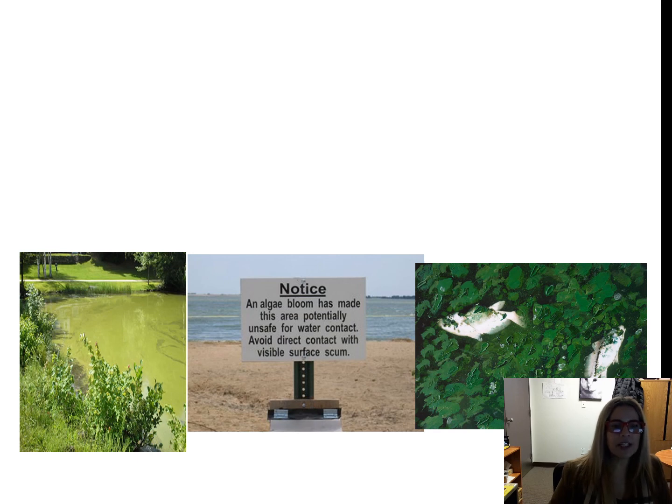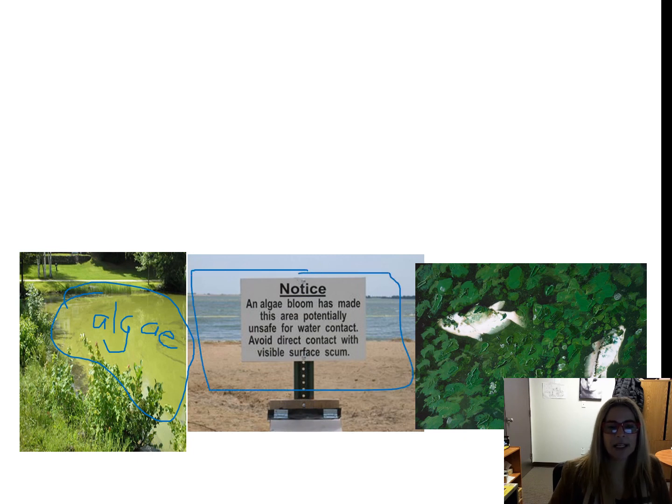And a couple of graphics here. You can see, I'm sure at some point, you've probably seen this nasty green slimy stuff in lakes or in ponds of water. And this is actually an overabundance of algae. Okay. In Alberta, algae's been a problem over the last few years. And so sometimes you might see notices at different lakes not to go swimming because of algal bloom, which means, again, that overproduction of algae.